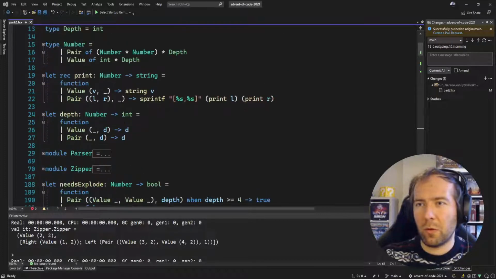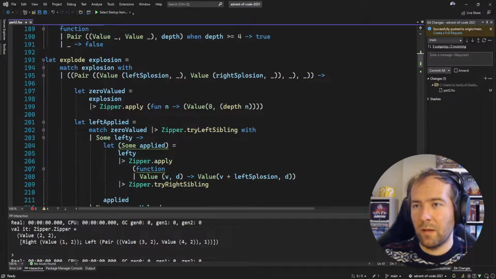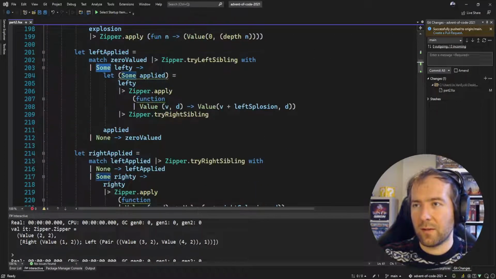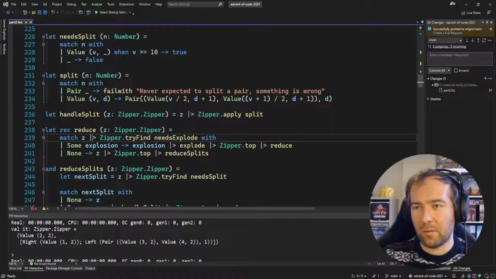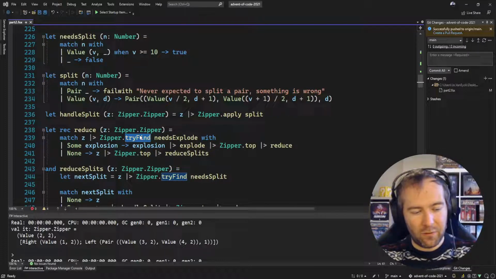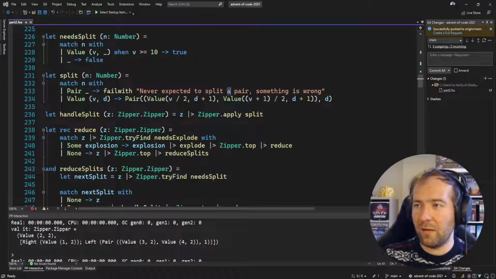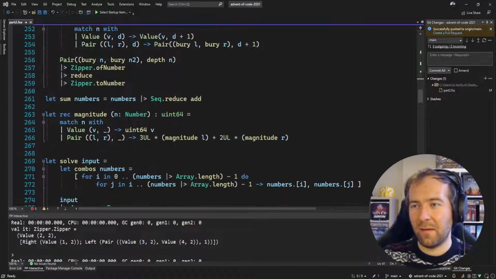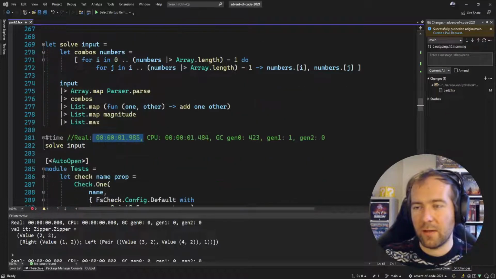I don't know if we want to go over the implementation. It's available on GitHub if you want to, but as you can see, there's a lot of nonce, there's a lot of zipper try lefts. It's not super complex, but without a zipper abstraction, I wouldn't have started. So my constraint of not using mutable data structures was a bit of a pain or an extra challenge for day 18, but the zipper abstraction actually made it very feasible and very fun to work with. And fast, actually. So my part 2 solution takes 2 seconds. That's not too bad.